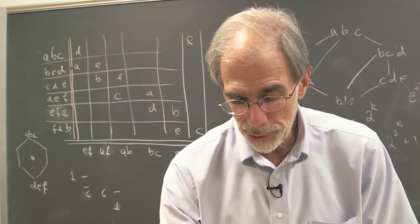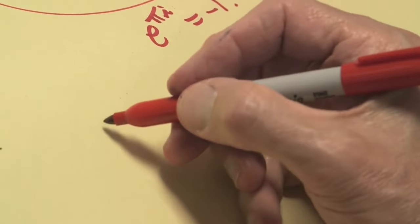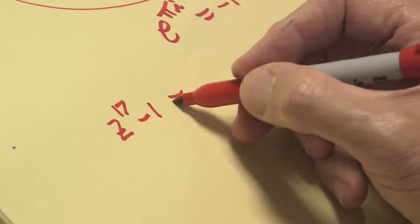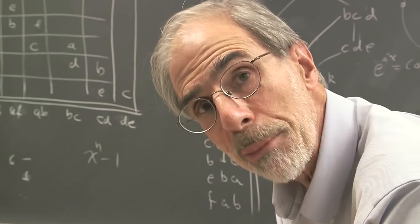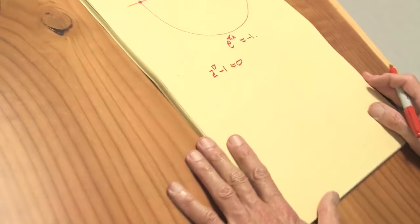And it turns out that the ones you can construct are the ones you could write in terms of square roots of things. So what Gauss actually did was to find a way of solving an equation like z to the 17 minus 1 equals 0. And when I say solving, I mean writing down the roots in terms of simpler things, in this case in terms of square roots. And that's what you need to be constructible.